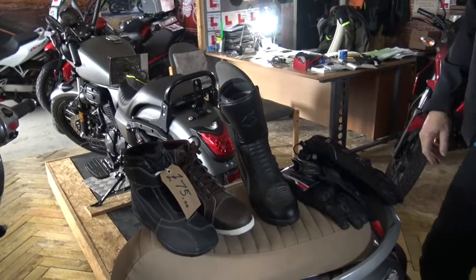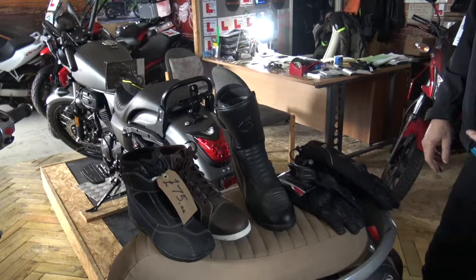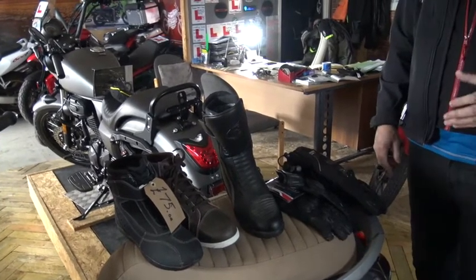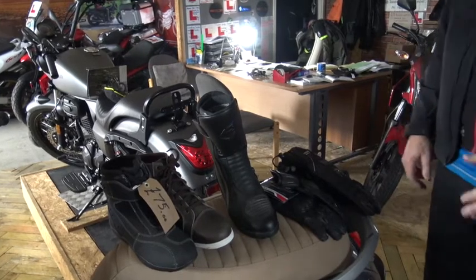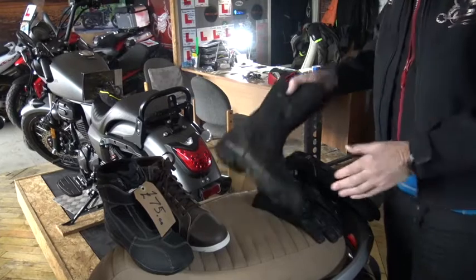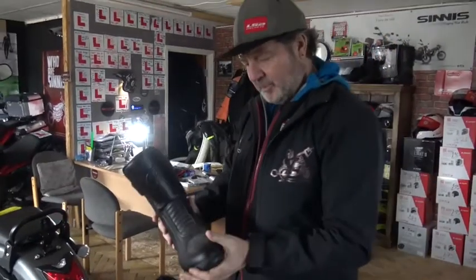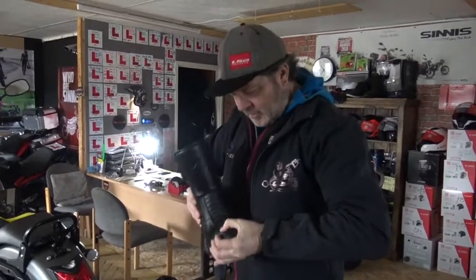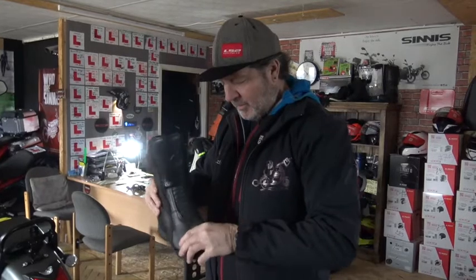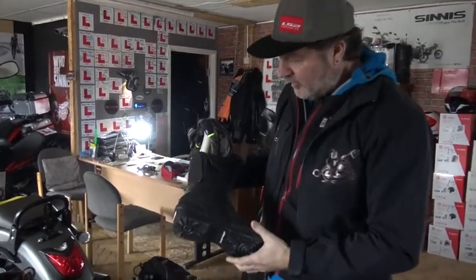They ride around in maybe trainers, or they ride around in steel toe cap boots. We don't recommend either of those. Trainers will just fly off in an accident and offer you very little protection, particularly around the vulnerable ankle area and the shin. Okay, if you look at this bike boot here. Steel toe caps, why aren't they good? Because if you have an accident and your foot crushes like that, you could actually sever the foot, and that would be very unpleasant. So motorcycle boots are designed for motorcycling.